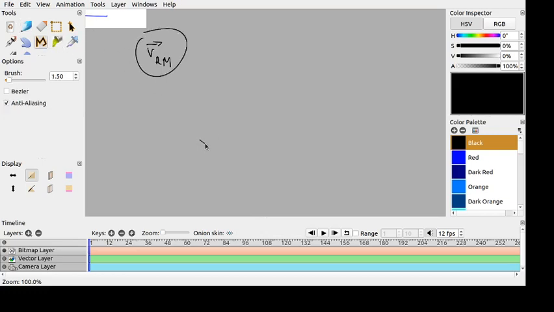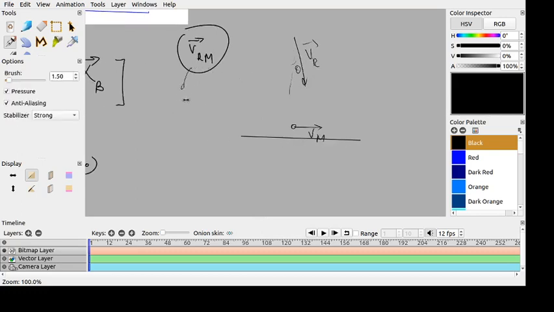The question says that a man is walking horizontally with a certain velocity Vm, and the rain is falling with velocity Vr, let's say at some angle theta, and we have to find the angle with the vertical at which the man should hold the umbrella. Now I have not assumed that the rain is initially falling perpendicularly. I have already assumed that it's falling at some angle. The concept is that the man should hold the umbrella in the direction in which he observes the rain to fall, right? Isn't it so?